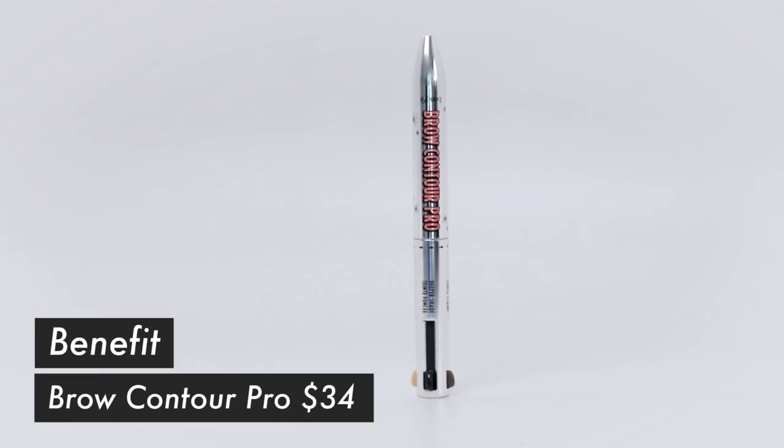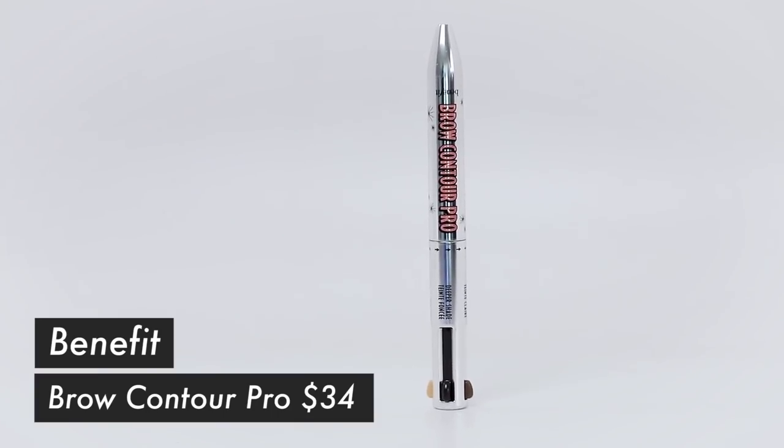Now, this is not the same as the Clarins multi-retractable pencil — it's exclusively for your brows. There's no lip liner in here, none of that; it is just all about your brows. Benefit does make really killer brow products, so I'm actually excited to hopefully figure this out. Hopefully it works and this will be great for travel and touch-ups, but we're going to find out together. This is called the Brow Contour Pro.